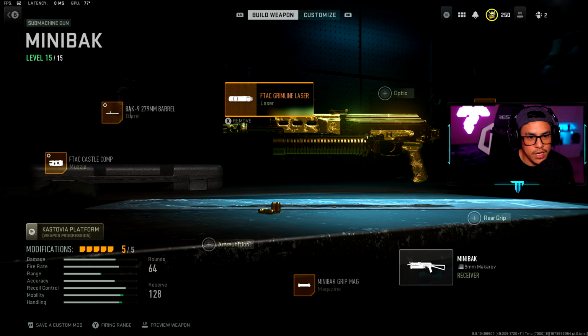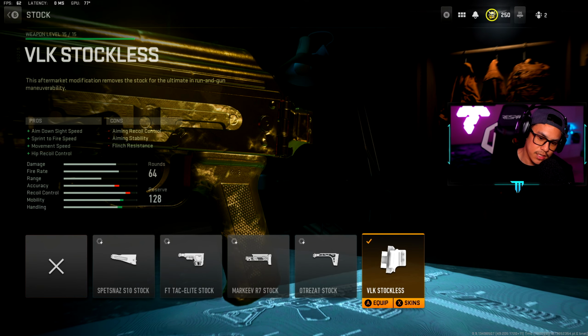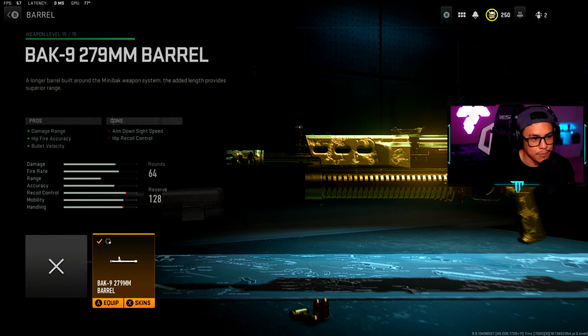Laser, we got the GRIMLINE laser once again. And for the stock, we went with the VLK stockless. Again, you are actually not able to mod this with tuning. Now, one thing I do want to clarify is that this barrel attachment right here, the back 9, is the most important attachment because this gives us bullet velocity. That's the main reason why.